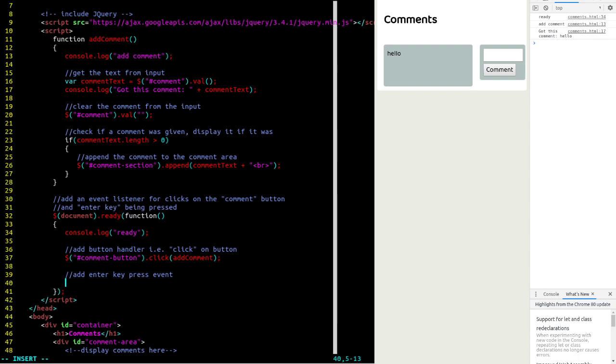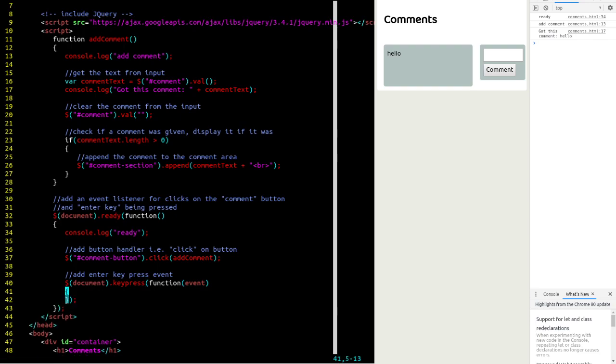So for the keypress event, we're going to grab the document. Again, jQuery just sort of streamlines some things here. I just say, well, key press. This is an example of me just defining the function I want to run when a key is pressed.